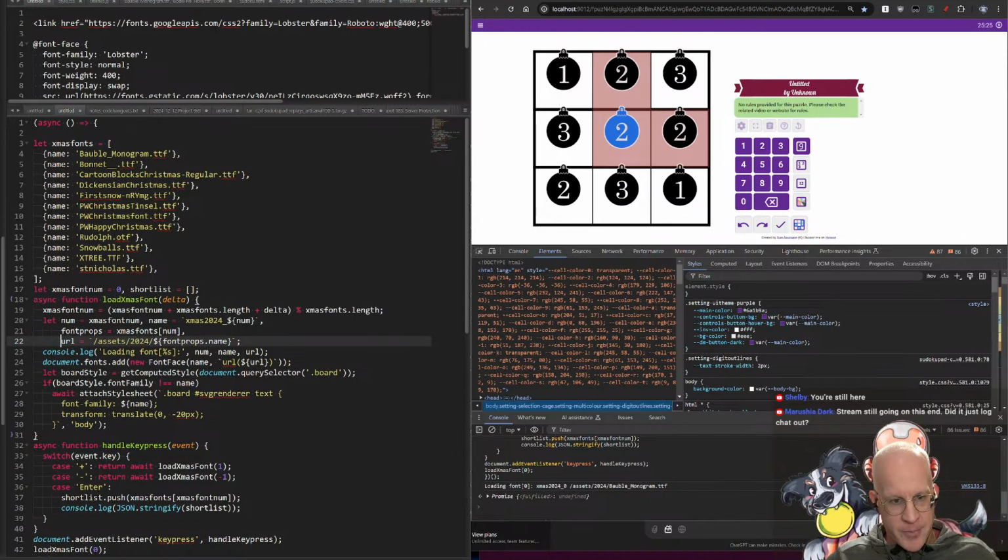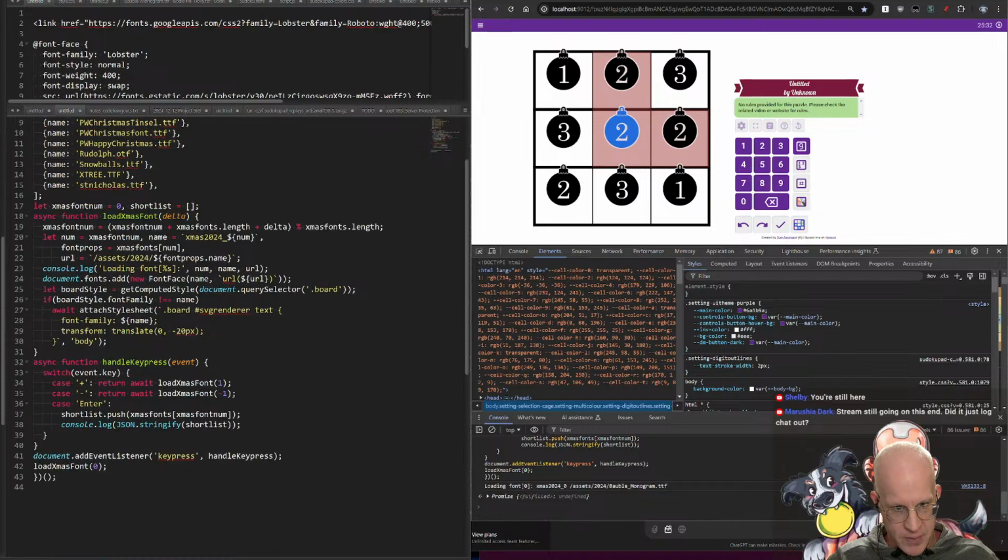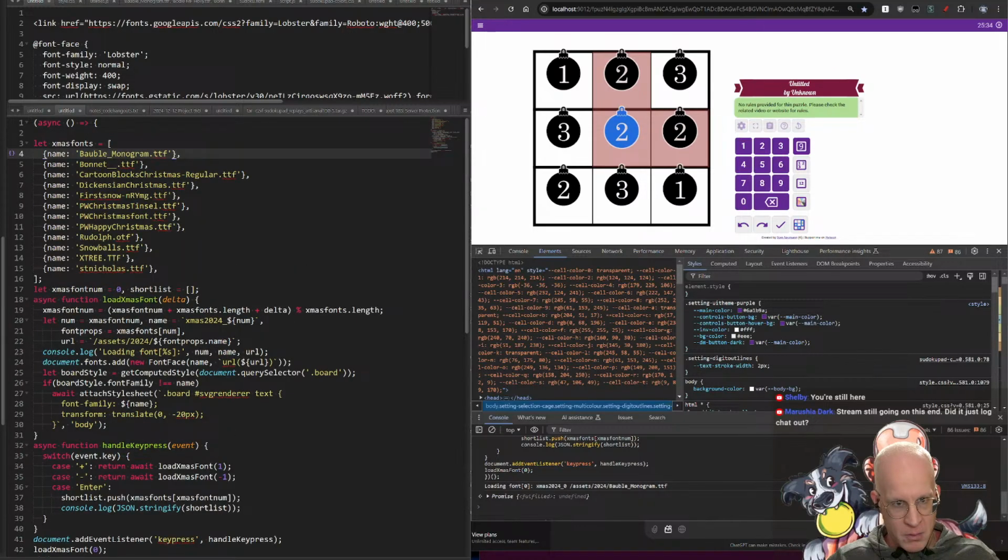Okay. And now we can do things like modify these. So we can say offsets, right? So we can say a y offset of minus 20 px, right? And then we can say here, we'll do translate font props.